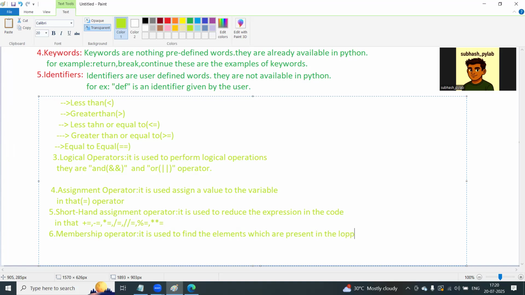The operators are in and not in operator.